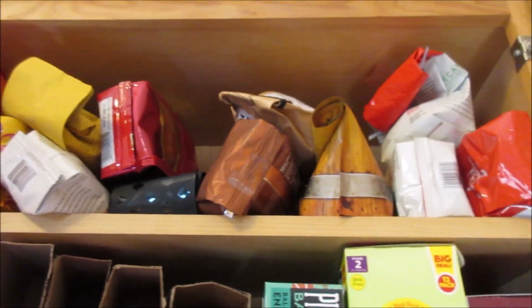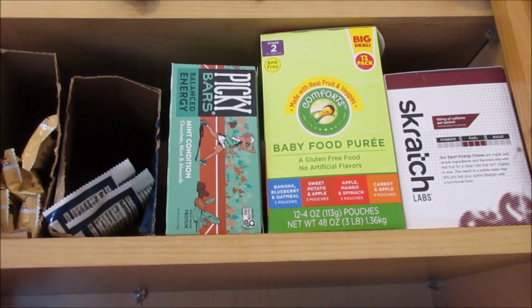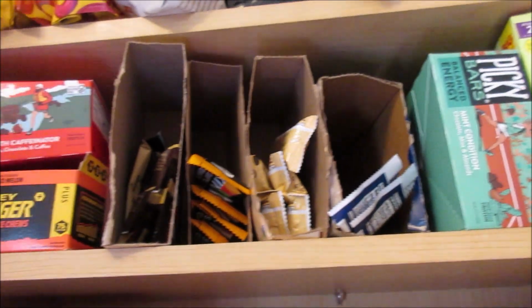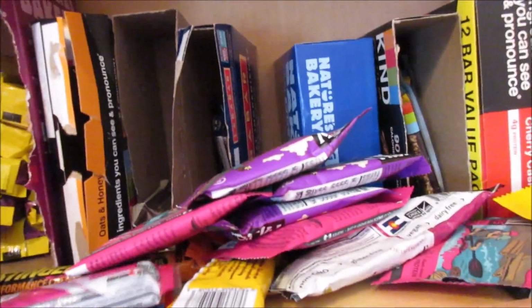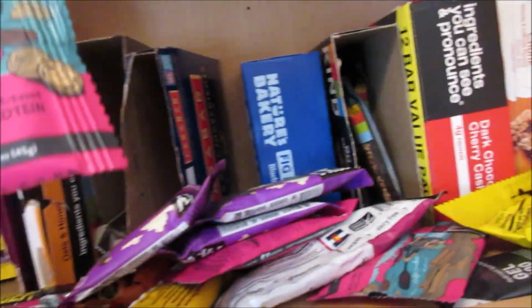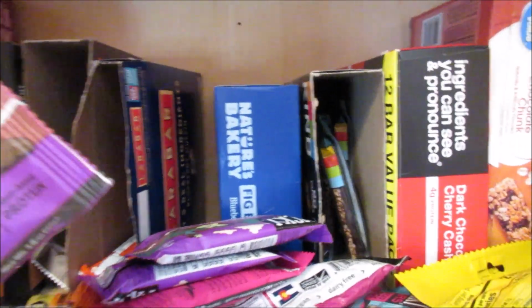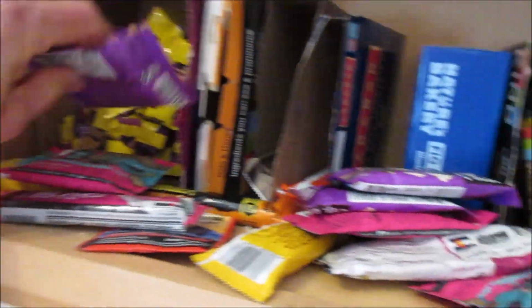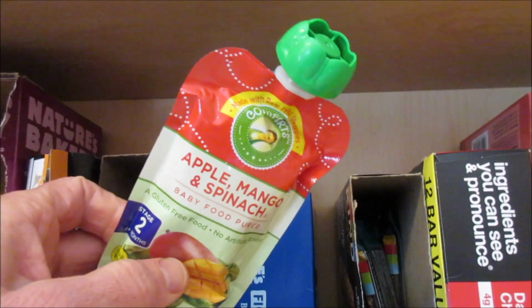Big selection of decaf and regular coffee, all sorts of quick meals to go, food to eat on the run, lots of big bars, energy bars. We love these Picky Bars, cinnamon flavor, Blueberry Boom Dizzle, Kind bars, and I especially love my affordable baby food packets for running ultras. There's way more kitchen to go here. We're just scratching the surface.